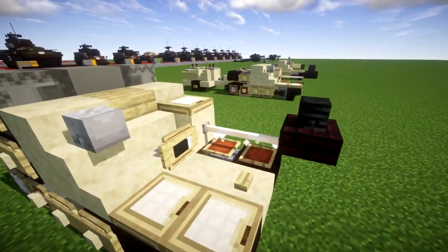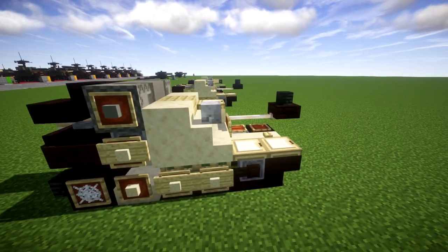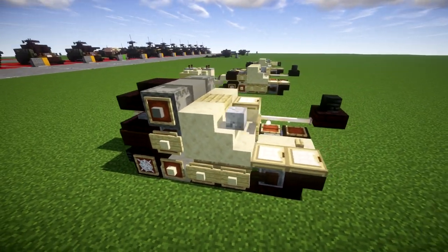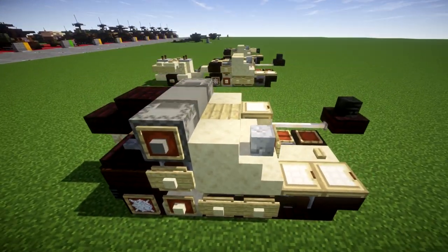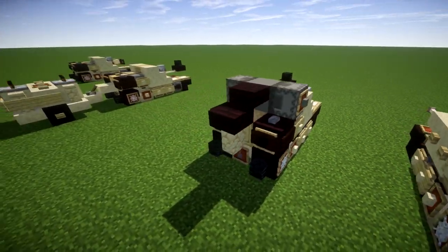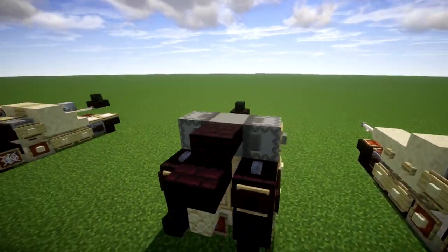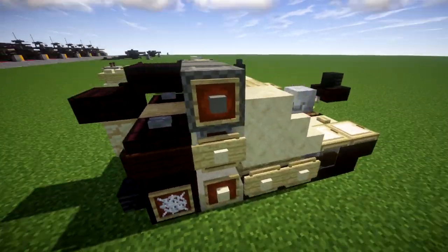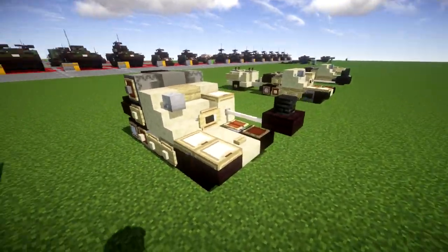Pretty cool stuff. We have obviously the flame nozzle here. Pretty simple, not too crazy. The tracks, again, are pretty much the same as the L3/33. It is upgraded slightly in terms of things internally that we really can't see. But we also have the rear here, which has the tank itself, the hose that runs into the tank and will eject the fuel forward and all that stuff for the flamethrower to actually work.